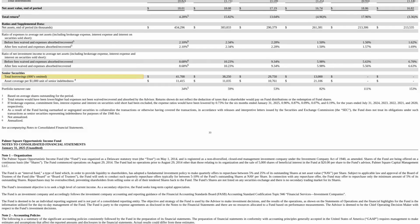So now my take on all this after looking at the raw numbers. The Palmer Square Opportunistic Income Fund presents a mixed bag. They seek high income with pretty good historical returns, but they are quite expensive and they borrow substantially to increase returns. They invest in complex instruments like CLOs, which can be risky. These are potentially dangerous investments. It's like the Wild West in some of those instruments. The high expense ratio is also a big concern, eating into investor returns. It's for experienced investors who understand complex debt instruments, but it's not for the faint of heart, especially given the risks and high fees.